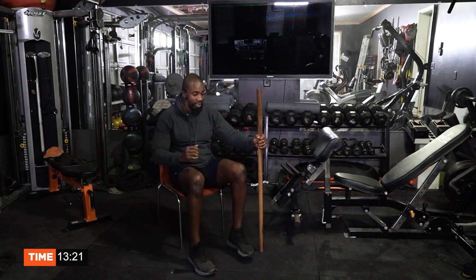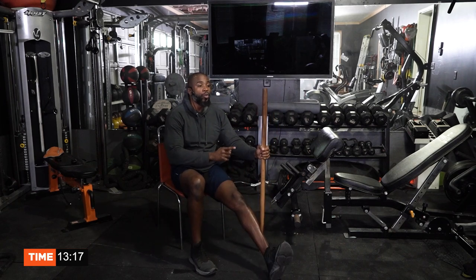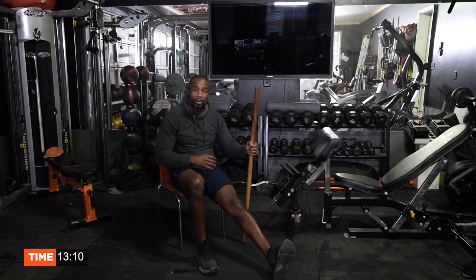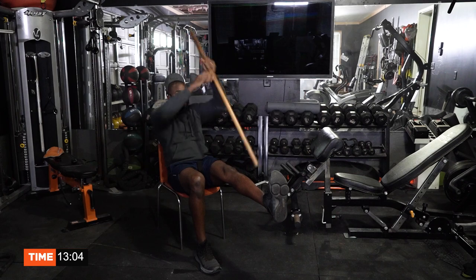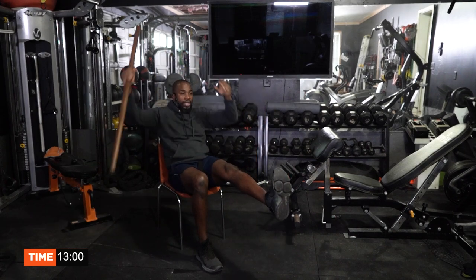Okay, we're taking that stick. I'm going to lift the left leg out. Extend it out. We're going to lift the left leg up. Transfer the stick over. And come back down. And leg down. Okay? You ready? Up. Down. That's 1. Up. We're going 10 times here.